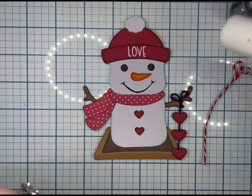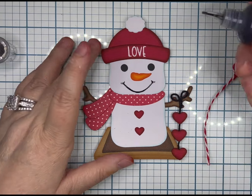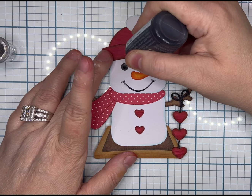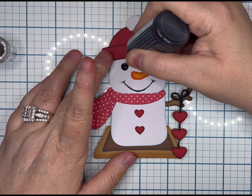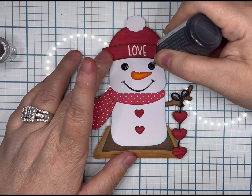For the bottom heart, I just didn't glue all the way to the bottom — I went just a smidge above, that way I could lift my yarn up and cut the end off so there wasn't any end showing. I glued the bottom one on first, then the top one, then the middle, that way they were as evenly placed as I could get them.